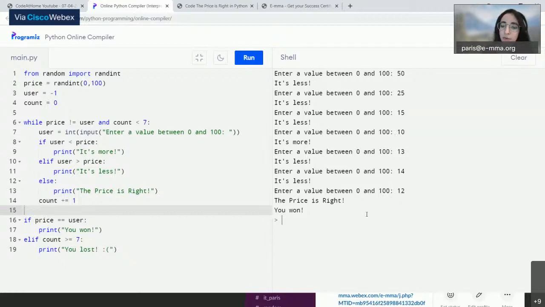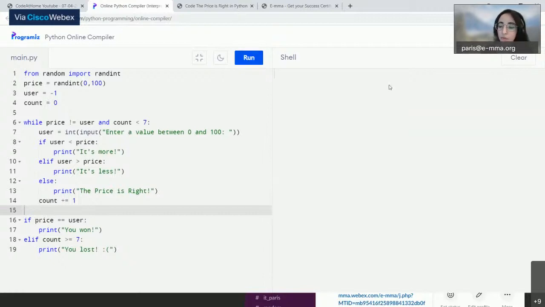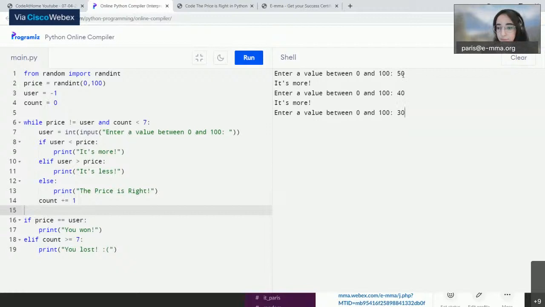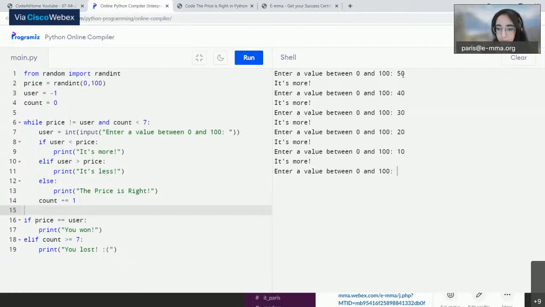Antoine, can you please do another try where you make the player lose? Okay, you see, after 7 tries, we still didn't guess the number, so we lost, and the game ends. This is how we know that we lost or won, and our game ends.